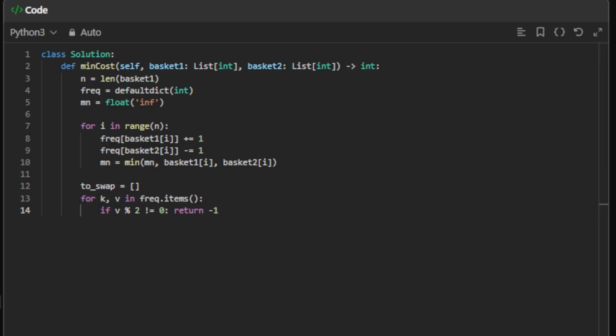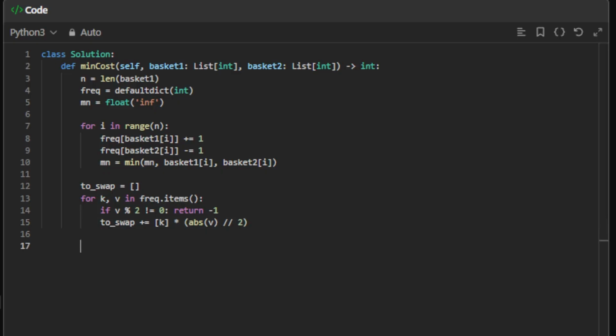This means we will never be able to build two baskets that are equal. Else, we say to_swap plus equal an array with the current key times the absolute value divided by 2. And this is exactly the same we saw a few minutes ago in the drawing.